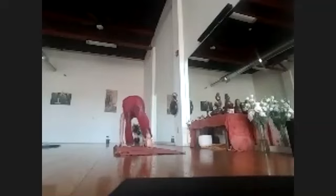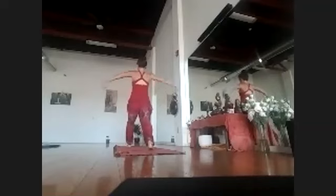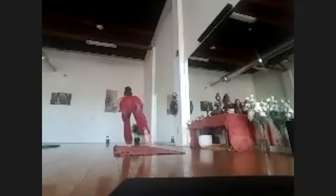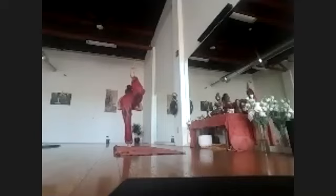Find high lunge in your left leg, arms up, hands to heart center, lean forward, right heel to right buttock. Flex the toes, lift that right leg a little higher, it's that active extension of the right leg.